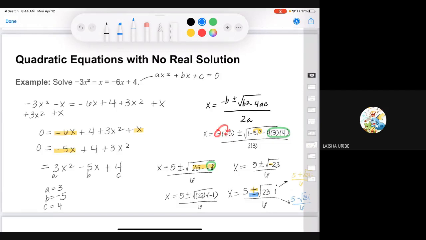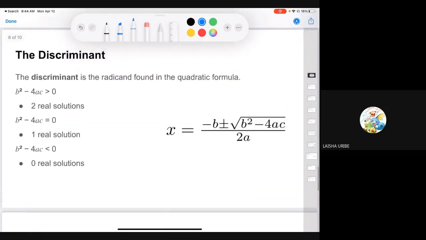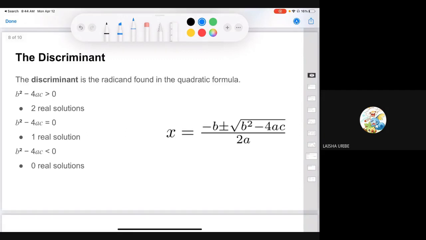Okay, but how can I determine if my quadratic formula will even have solutions? Why am I going to mess with the quadratic equation if there's not going to be any solution? Well, there actually is a way for you to determine if your quadratic equation in standard form has solutions. And the way that we do that is we take the discriminant, which is basically this equation inside of that square root, and depending on what that inside equation equals to, that will tell us whether we're actually going to have solutions or whether we're not going to have solutions.